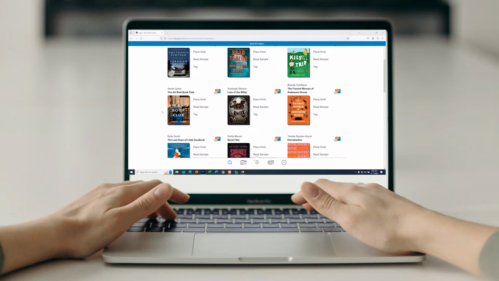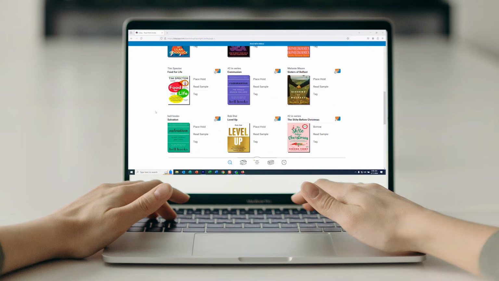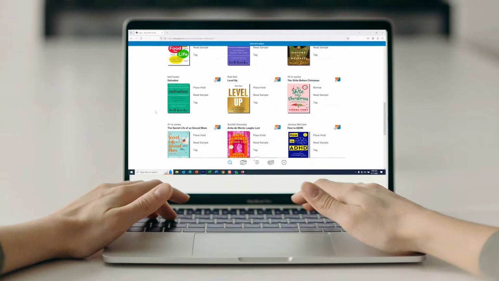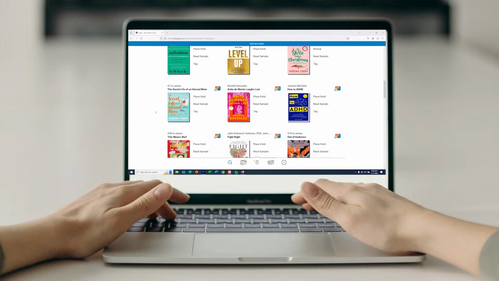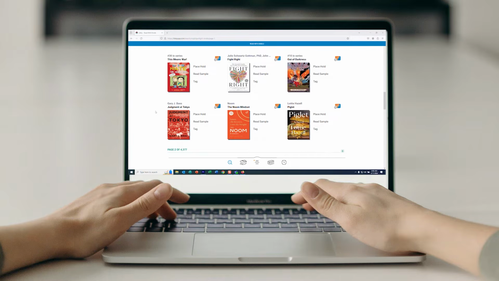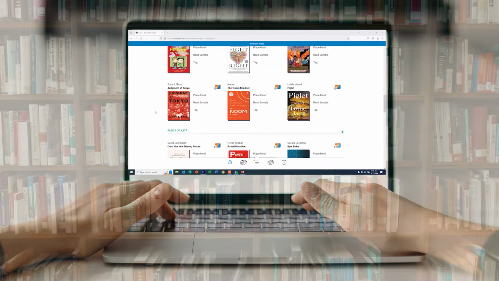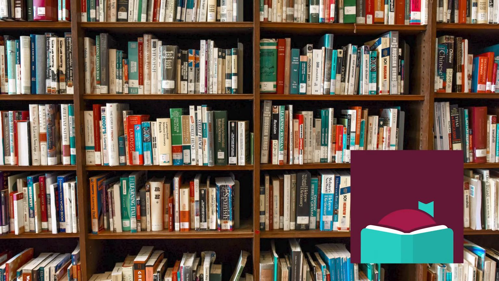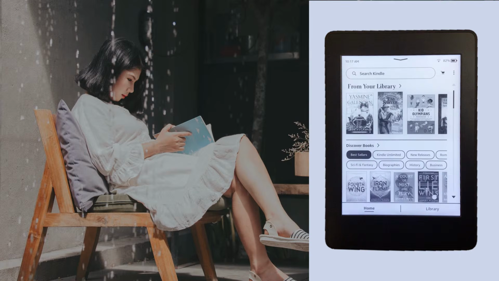So we are going to use our computer to find the books that we want to read. And then once we find a book that we want to read, we're going to send it to our Kindle. So just think of this computer part as kind of browsing the shelves for a book you want to read. And then once you have selected it, we will send it through our Amazon account, also on our computer, and then it will arrive at our Kindle where we can read it. Think of your Kindle as a big comfy chair where you go to read.